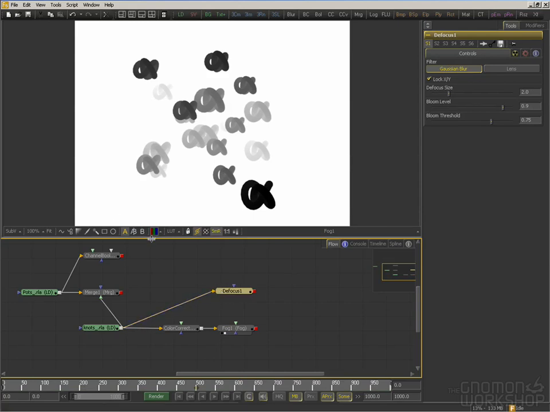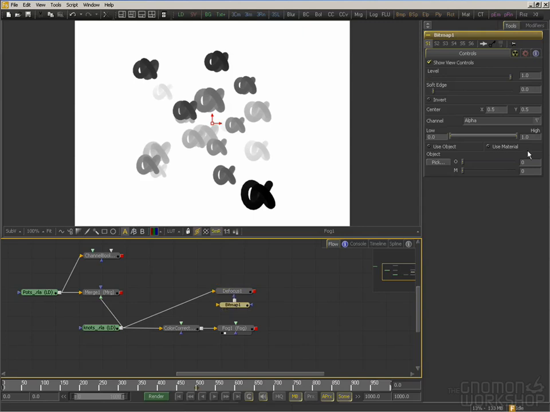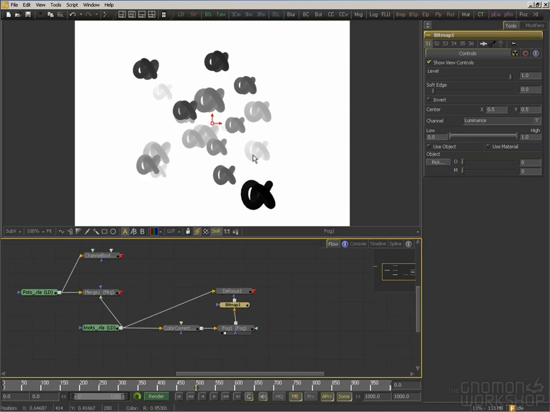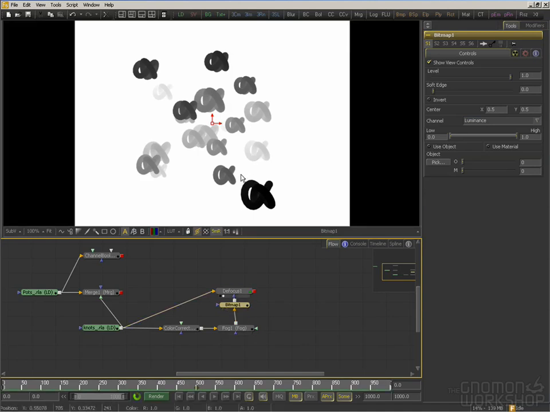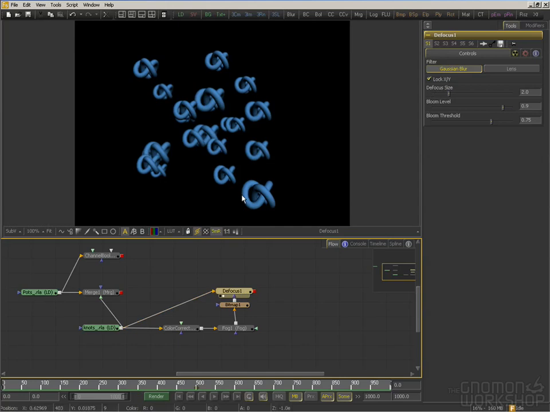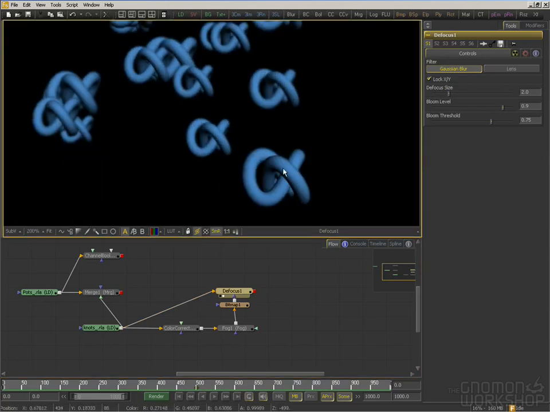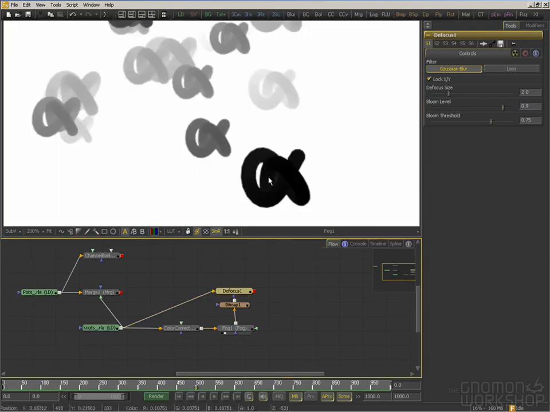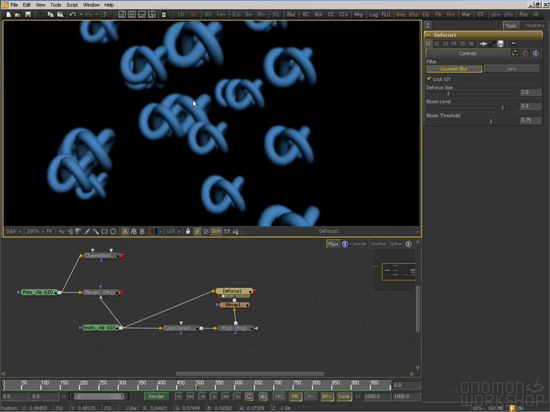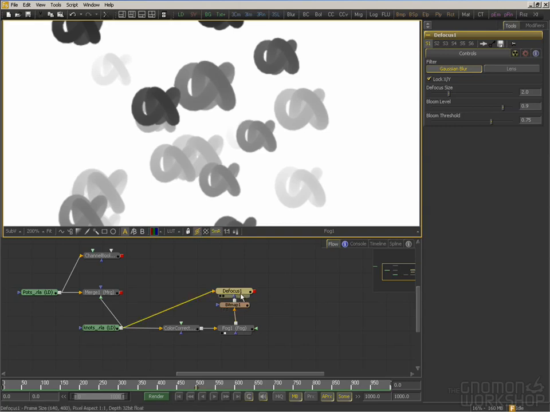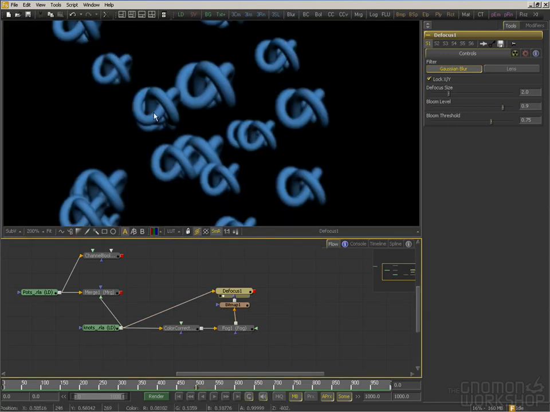So connect that up, and we want to put a mask on it. We're going to set this to luminance. We'll connect it up, and then we have a defocus. So now this one was fairly close to us. If we take a look here, and this one was far away, and so it's getting blurred more.